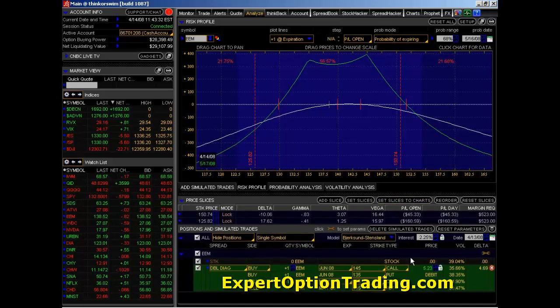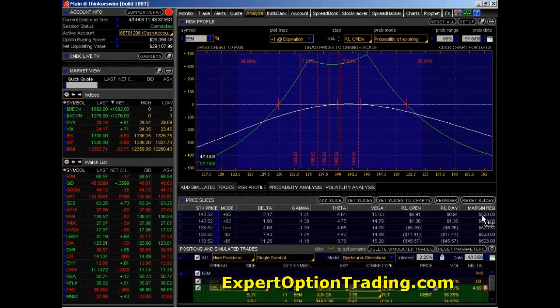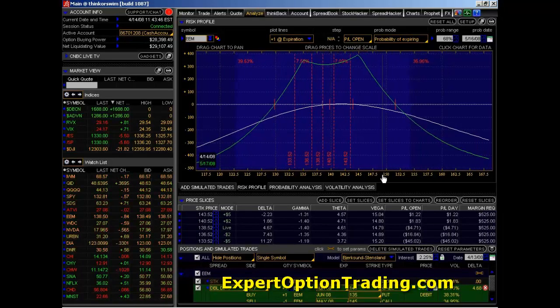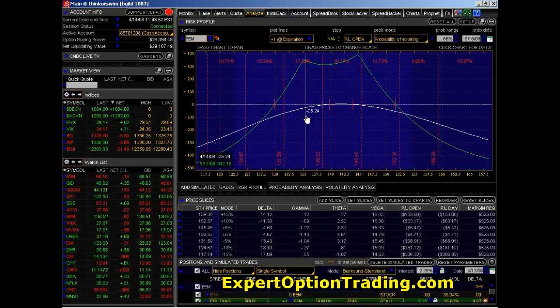And if you look at the prices here, we can set our slices to a different parameter. You can see that the margin required for the calendar is $523, and that's also our maximum loss. So let's take a look at this. We're just going to spread those out a little bit. Now, our break even to the downside, if you were slightly bullish, this would be a better play, because the break even on the downside moved up to the 130 level, and the break even on the upside is now up around 151 or a little bit higher.